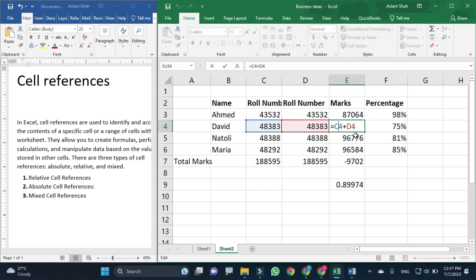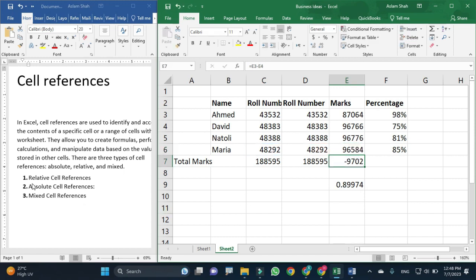It means that whenever we apply a function into other cells, we can refer to the values that we want to be added in this particular cell. Similarly, look here and then here.